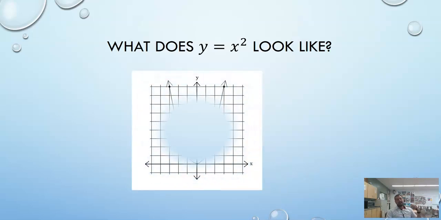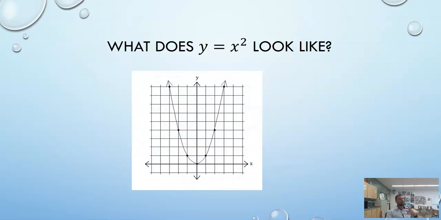Now the graph of y equals x squared, you've probably seen it before. It looks an awful lot like this. We call it a parabola. A parabola, again, just has a shape. It looks like a U. And so y equals x squared, when we look at it, the lowest point on the graph is at the origin, and it opens up in either direction.